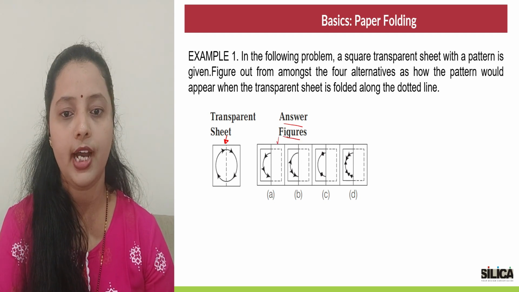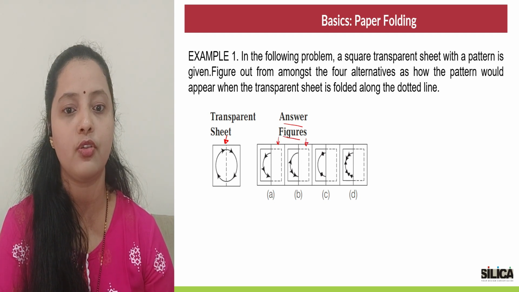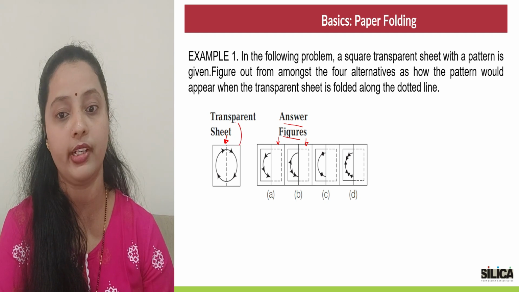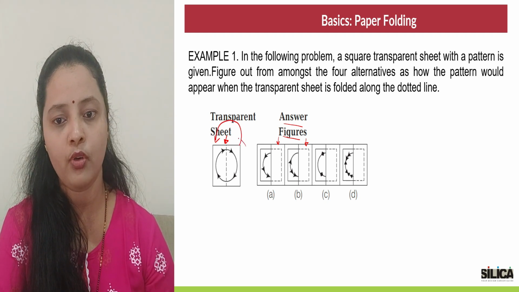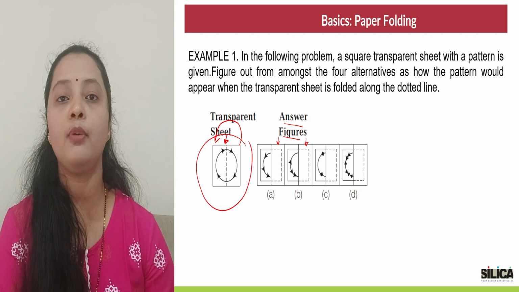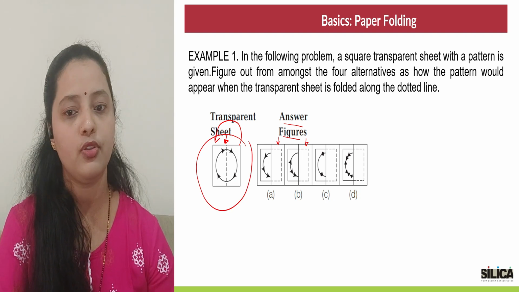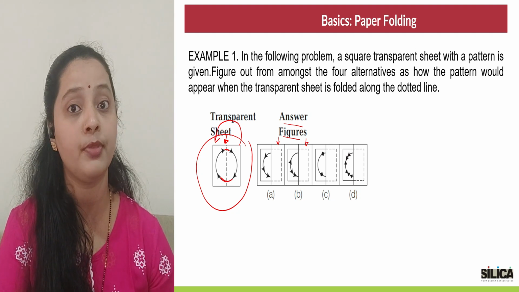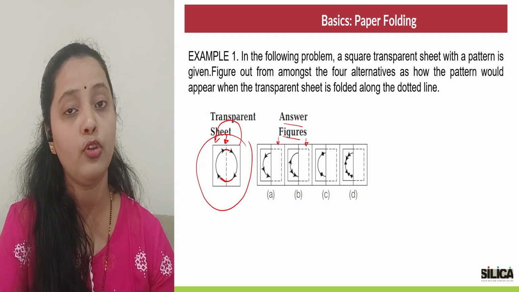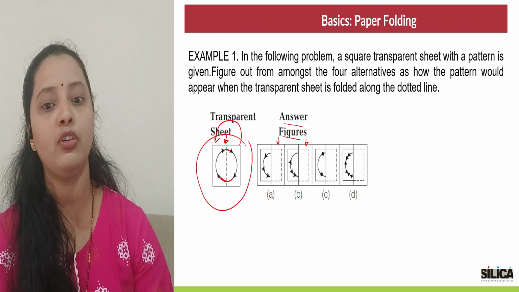So you see, in the answer figure, the dotted section is on the right hand side. So how is the paper folded? It's been folded from right to left. So if I fold this pattern from right to left, how is it going to form? One thing I know, both the arrows, whether the top arrows or the bottom arrows, do you see they are equidistant from the dotted line, right? So when I'm going to overlap them, they'll fall onto one another.